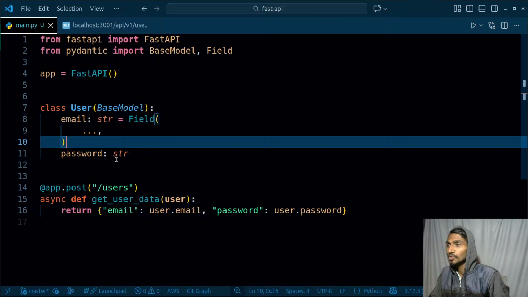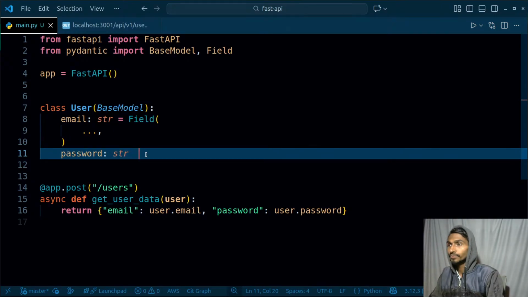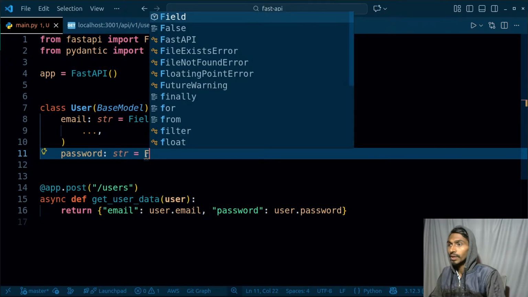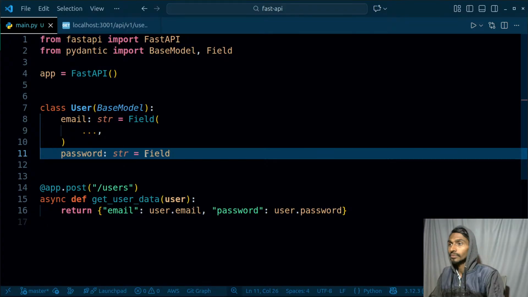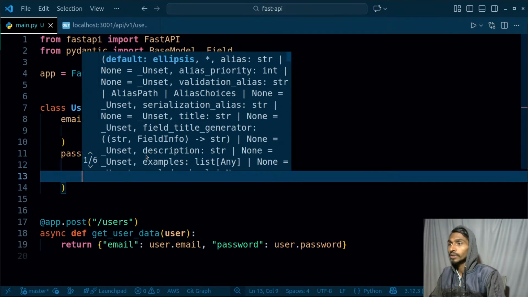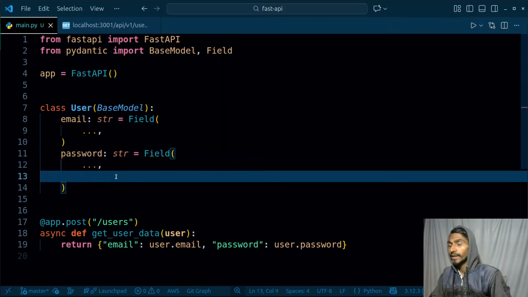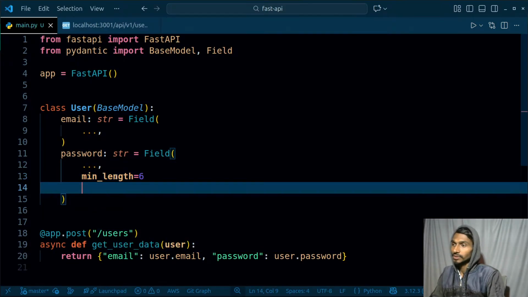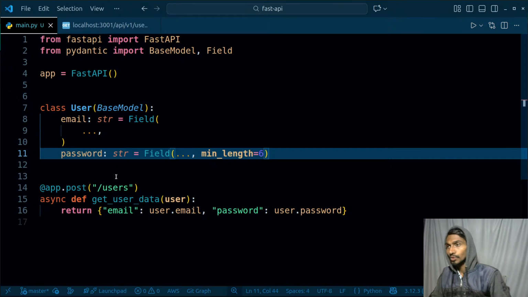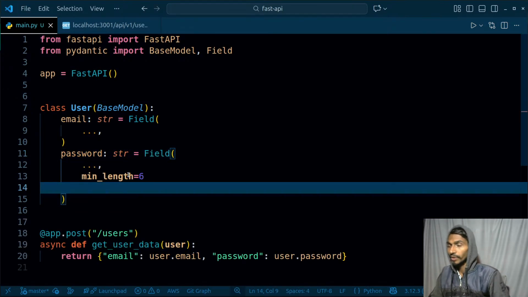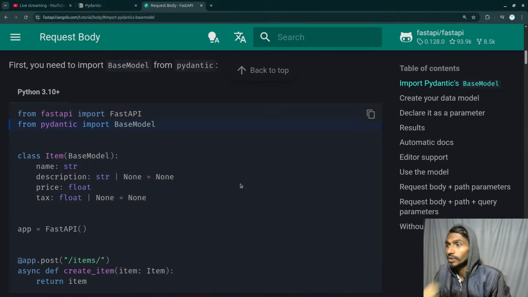The email is going to be required. As for the password, Field, just like this. First of all, password will actually be required, and once I got the password, minimum length is going to be 6, max length depends, you can just keep anything. By the way, you can just have the name and all, so let's even have that. I think that's what I can mention over here.